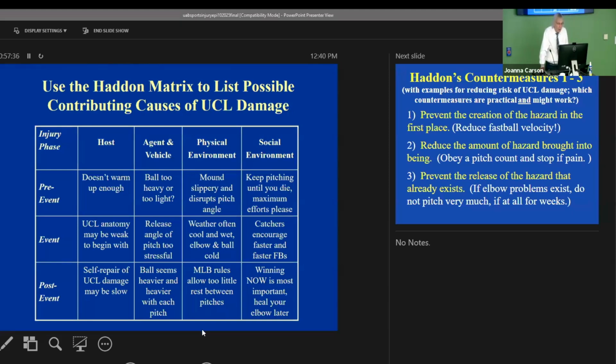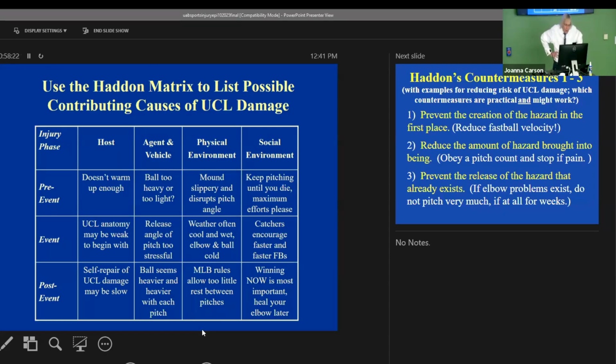We'll go to physical and social environment. Physical environment is anything physical you can touch or feel. It's not the host and not the agent or the vehicle. It's other things. So pitchers in Major League Baseball are on a pitching mound, so they're not throwing on level ground. The mound is higher. It's a mound, like a bunch of dirt. The mound actually was lowered about 20 years ago. I'm not sure why that happened. It used to be a higher mound, and now it's a little bit lower. Maybe there's something about the angle there. We're looking for reasons why these UCL injuries are occurring. I think a pitcher is kind of pitching downhill because the mound is sloping down.